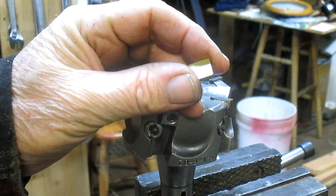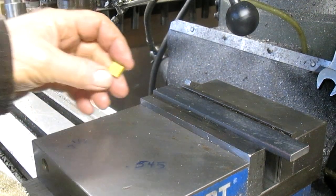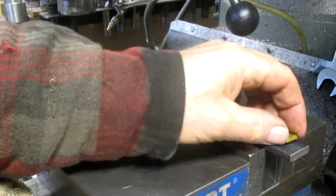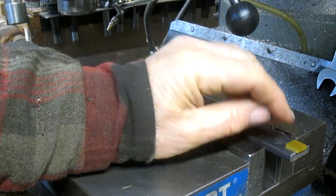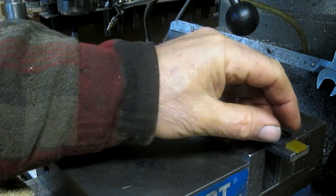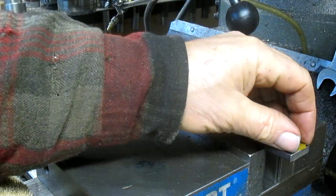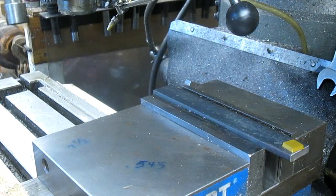So here's what I came up with, and we'll come back in a second and figure that out. What we're going to do is build a little notch into the end of this, and I can do it on this end so you can see it. Build a little notch on this end and have it stick out just a tad, and then be able to put this on the grinder plate and get our angle, and then be able to take this out and turn it and put it in the next side, and then the next side and the next side. So that's the general plan. Let's see what we can do.